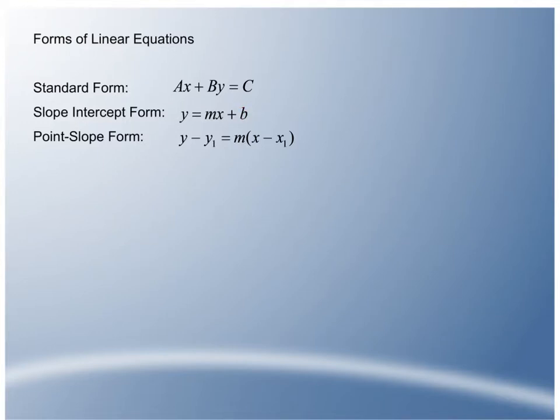And then one you might be a little bit less familiar with is called point-slope form. This is a formula that we use when we're given a slope and a point. That makes substituting real easy because you just put the slope here and the point there, and you have what's called point-slope form, which you can distribute the slope and add the y-intercept, and then that'll put it into slope-intercept form. So three different terms to be familiar with here. Hopefully a little bit of prior knowledge is coming back. Hopefully not to haunt you, but hopefully coming back to you.